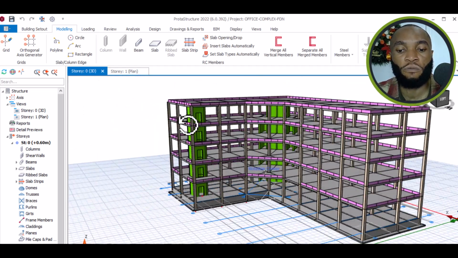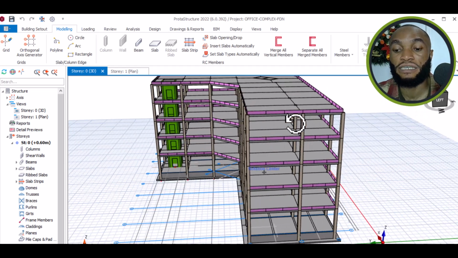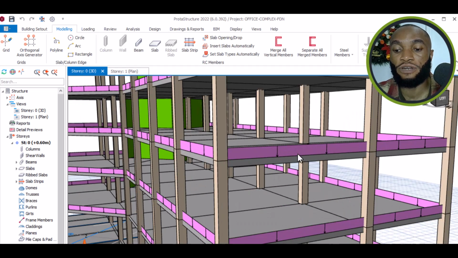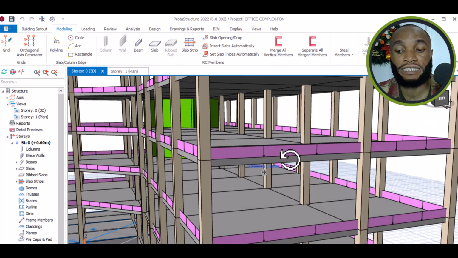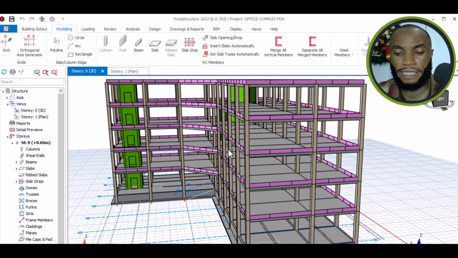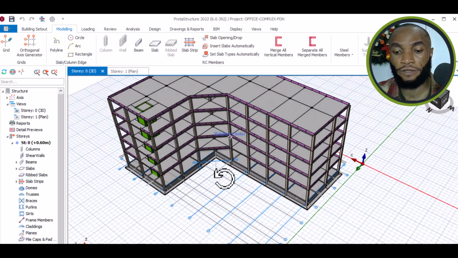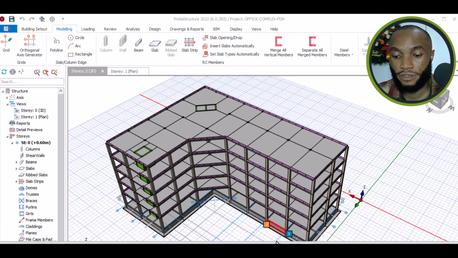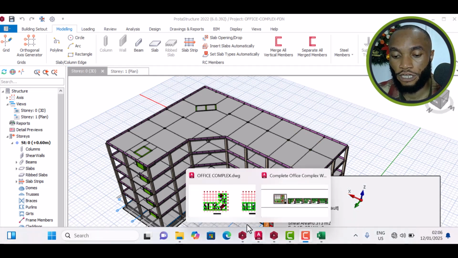So this is a total flat slab. It's an office complex, actually, having elevator and all that. You can see that. So it's totally fully flat slab. Let me show you the building plan and also the complete structural drawing that we issued to the client and all that too. So coming here now, AutoCAD here.